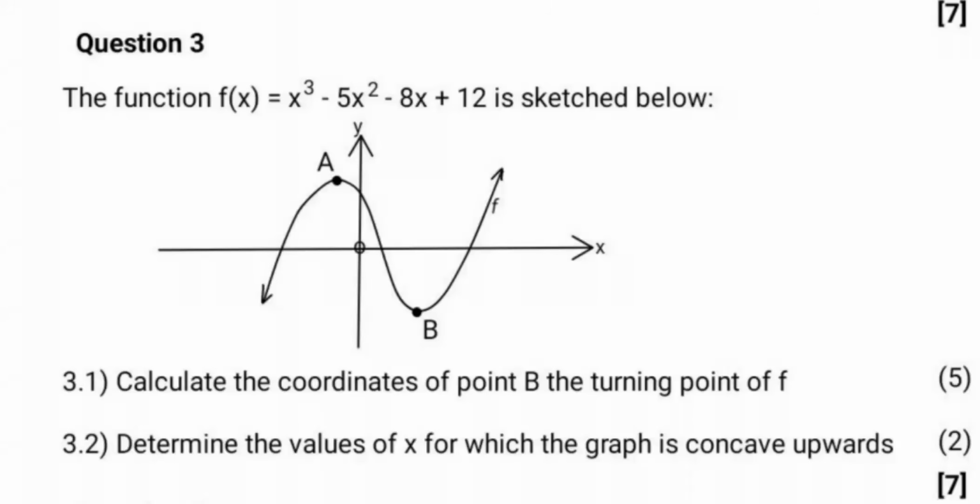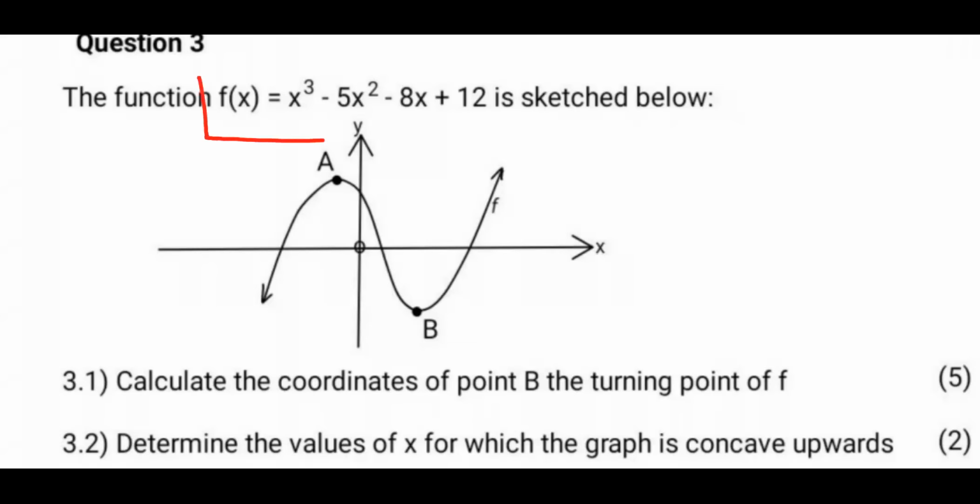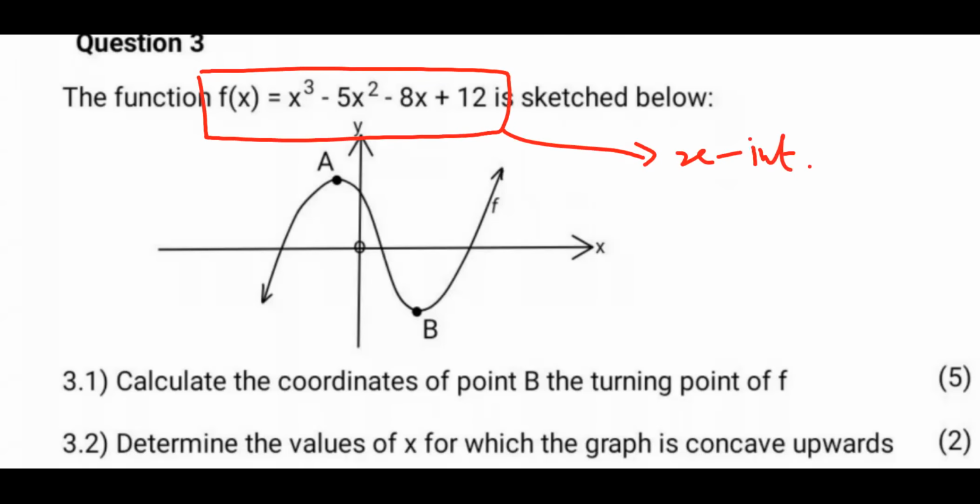Okay, so I just want to add another question, a question that comes before question 1. So this cubic function with the equation x cubed minus 5x squared minus 8x plus 12, if the question was for us to find the x-intercepts of this function, how would you guys go about this? So Nikita, I'll start with you. You want to find the x-intercepts of this function. How would you work that out?